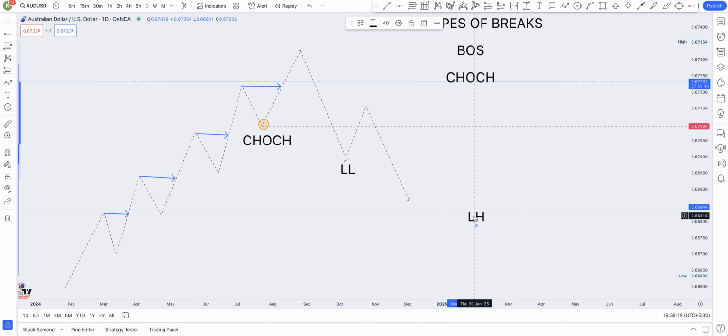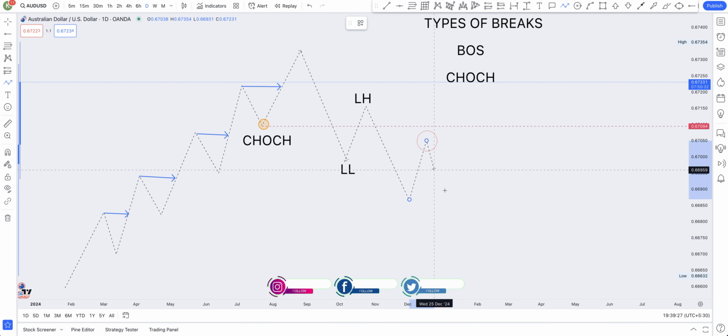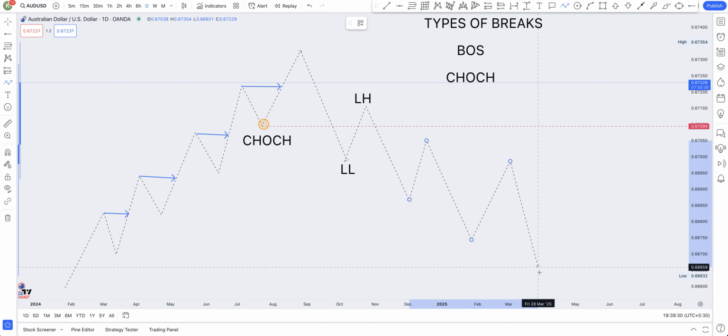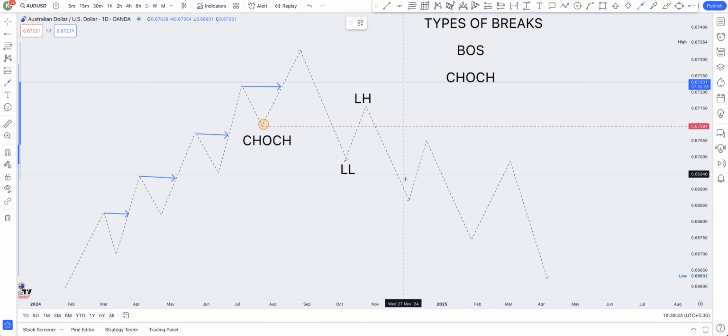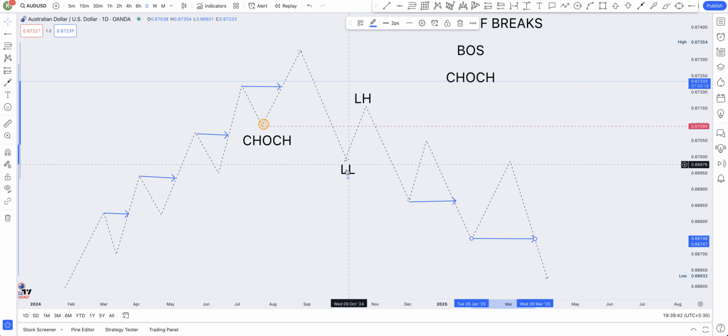Then it means that there is a shift in market structure. So once this lower high happens, there's a possibility that price will form another exhaustion, a push, exhaustion, a push. Then from this point, we continue with what? We continue with our break of structure, that is, if price decides to continue forming a series of lower lows, lower high, lower lows, lower high.